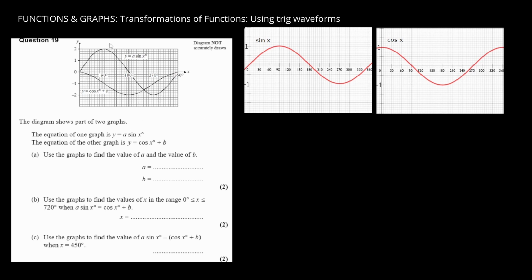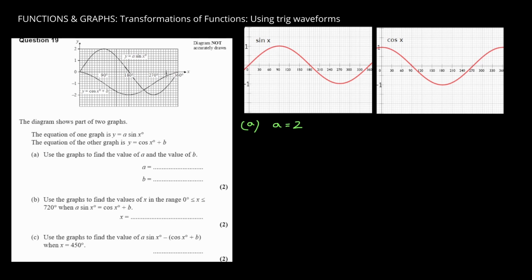Well, here is their version of sin x. It goes from 0 at 0 degrees, so it's not been shifted horizontally, but instead of going to just 1, it's gone up to 2. So we've multiplied every number on the graph by 2. The 1 becomes 2, the 0, of course, multiplied by 2 remains 0. So it's a fairly easy conclusion that A must be 2. We've got double the amplitude of what we started with.